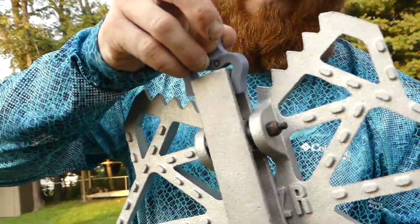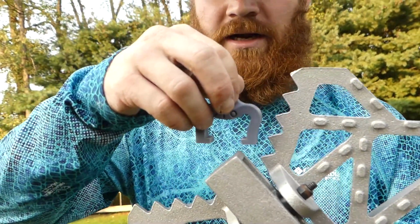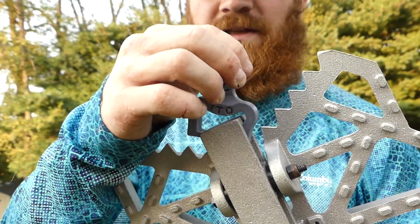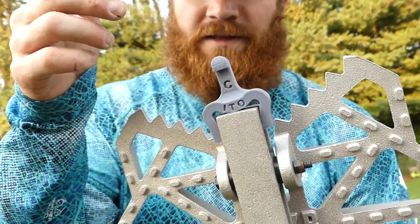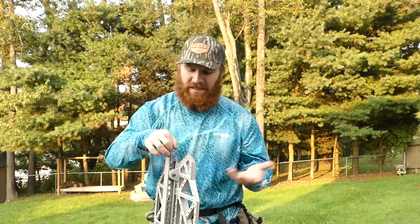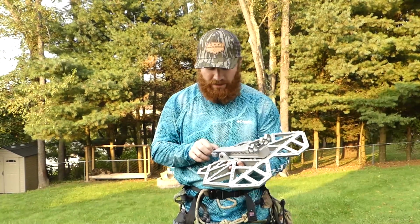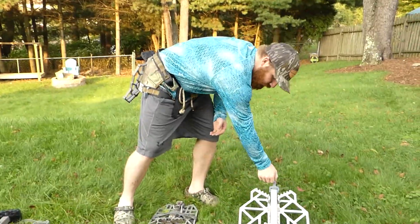So if you have the platform off, this is going to be on your back. All you're going to do is come in at an angle, hook up into that radius. You'll clear this. Now this is a little bit tighter of a fit. You can see it doesn't take much effort, and then you have gravity. This Cruiser's fairly heavy, so this will never be an issue. Like I said, you'd have to be dangling dang near upside down to have any kind of issue. I'll show you guys the Predator as well.